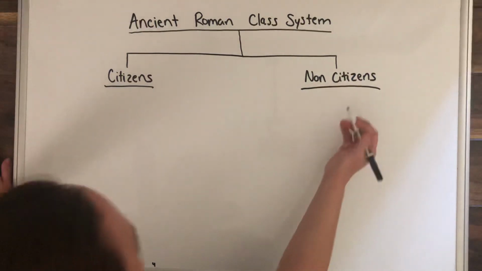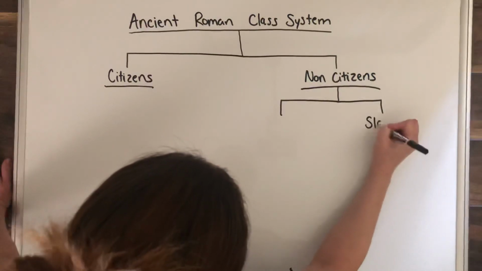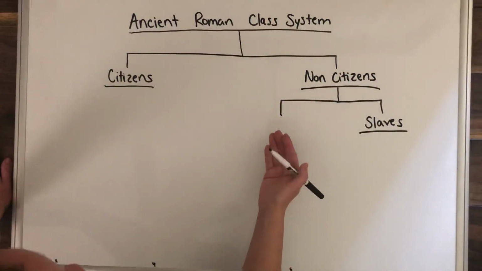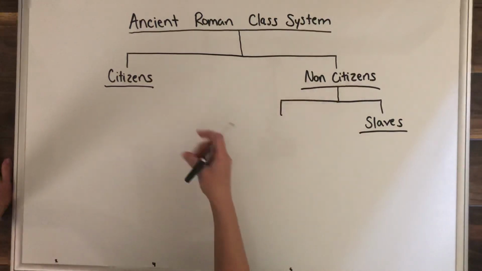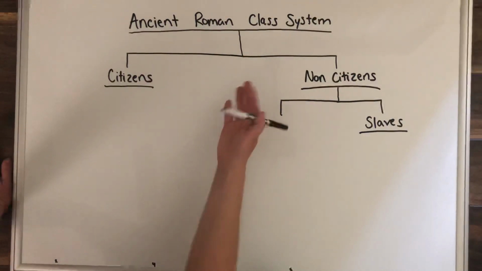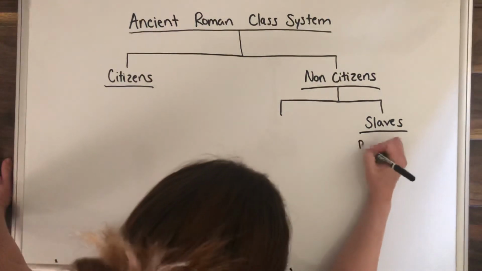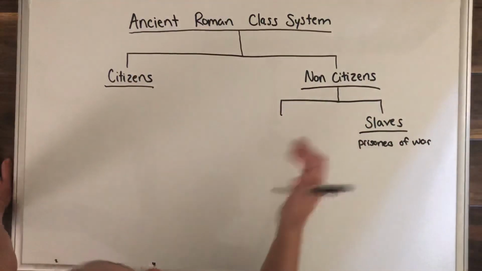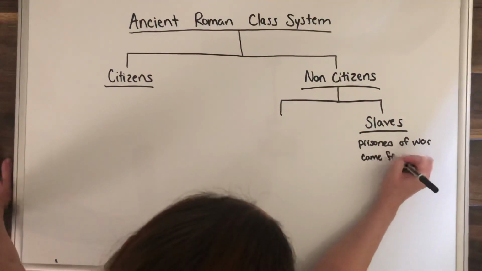For the non-citizens, it's broken up into two parts. The lowest class we have is slaves. Now, we've talked a lot about slaves, and a huge population of those who lived in Rome were slaves. Slaves worked in the lower end households. They might have one or two, and in the very, very upper households, they had a lot of slaves, and working for the king, of course, he had a lot of slaves. Now, who made up the slaves? Mostly they were the prisoners of war. They were brought back from various wars, or they were foreigners. That means they came from other places.